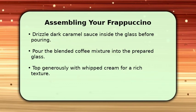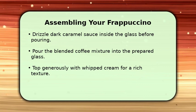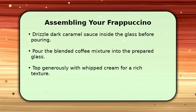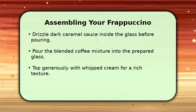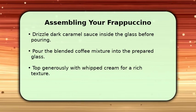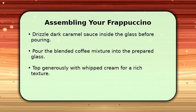With your base ready, it's time to assemble this delightful drink. First, take your tall glass and drizzle some dark caramel sauce around the inside walls. This creates a beautiful visual and adds extra flavor. Carefully pour your blended coffee mixture into the prepared glass. Then, generously top it off with a swirl of whipped cream.